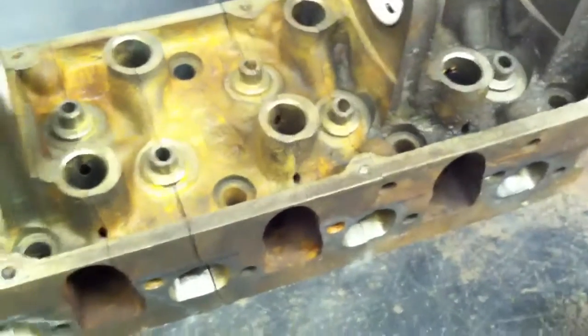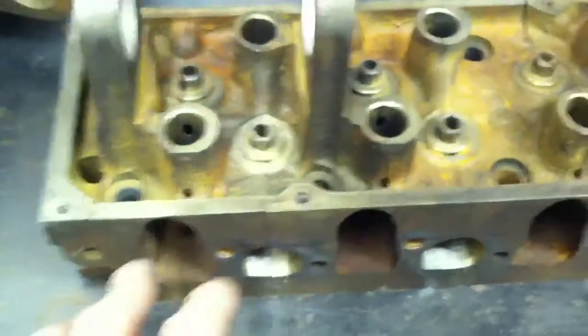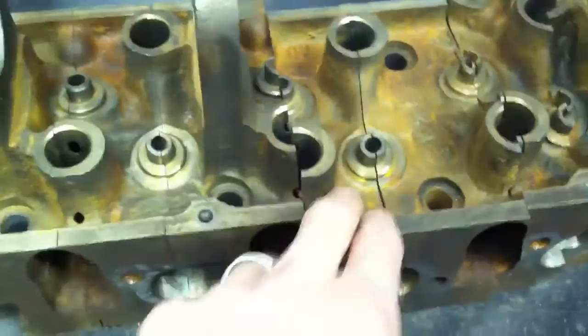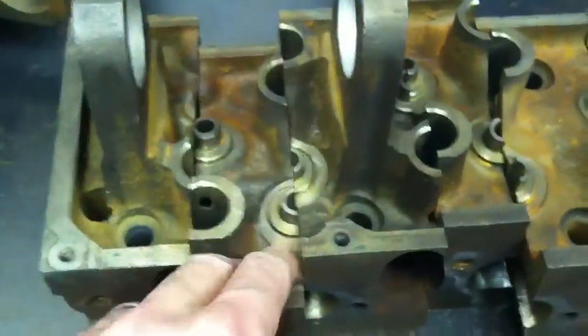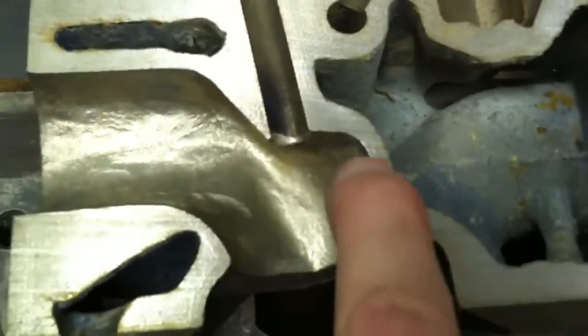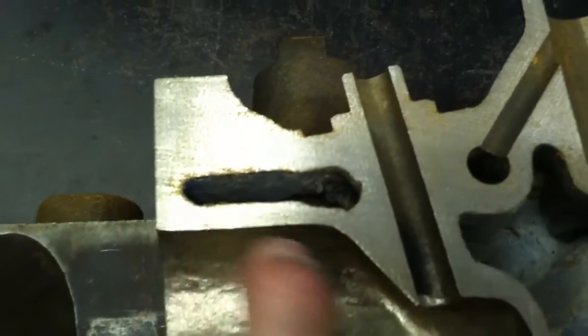Before we got here I had to do a little practice, because there's a limit to how much you grind — sometimes if you go too far you can strike a water passage. So this was a garbage head, a test head. I ground away and purposely didn't care about whether or not I went too far. When I was finished with it, I sectioned it on a bandsaw so I could see just how much material was left. You can see what the inside of these things look like — this is a coolant passage in here, so you've only got so much material that you can remove before you strike a water passage.